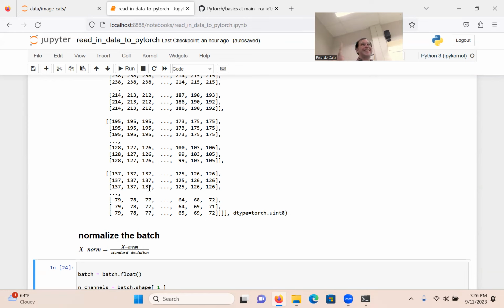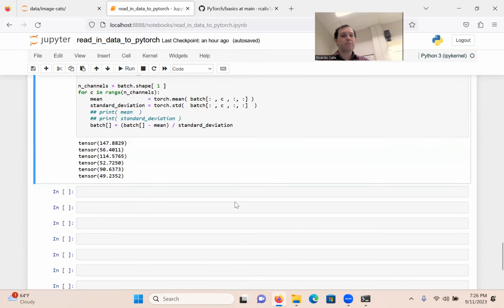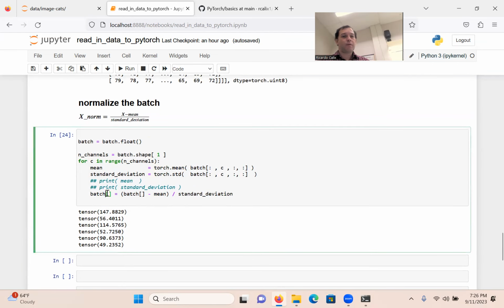Do you guys see that? That's what we want to do. Okay? For all images too, right? So that means, let's think of the indices. The first one would be what? If we want all images, colon, right? Yeah? Okay, what about the second dimension? What is the second dimension? The channel, it's C, right?